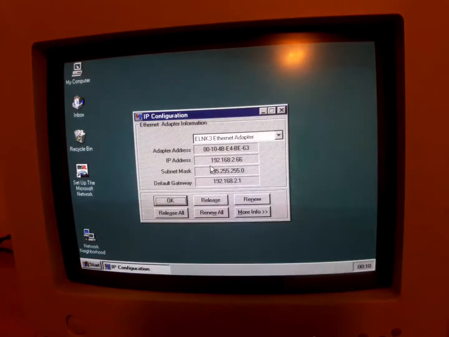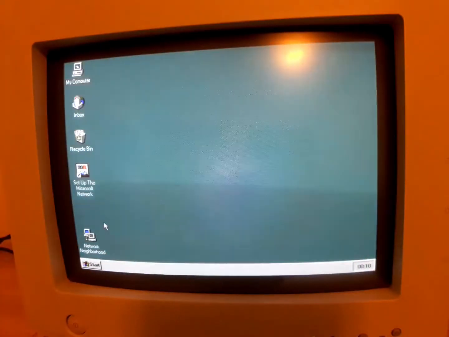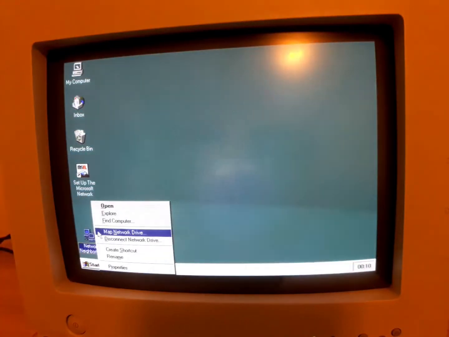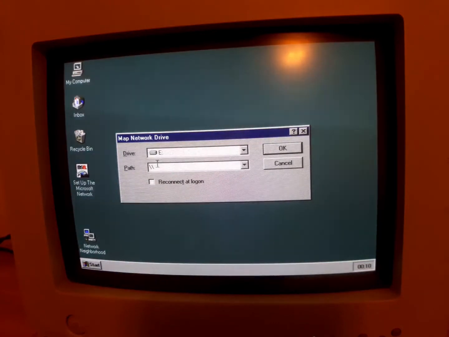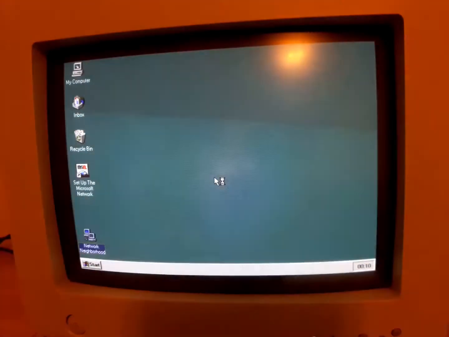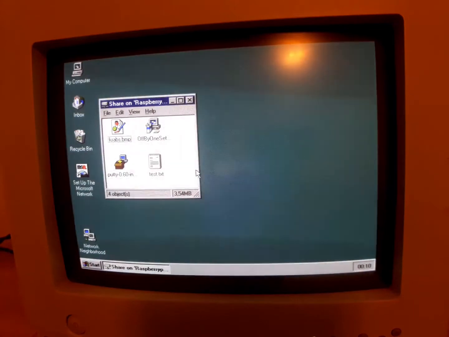And it has gotten an IP from our Pi, that's good. Okay, let's mount the network drive. Let's use the host name. And we are in. Okay, let's install some stuff.